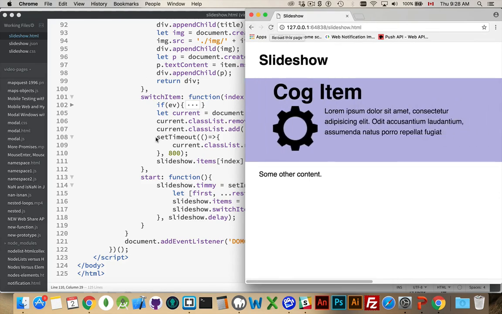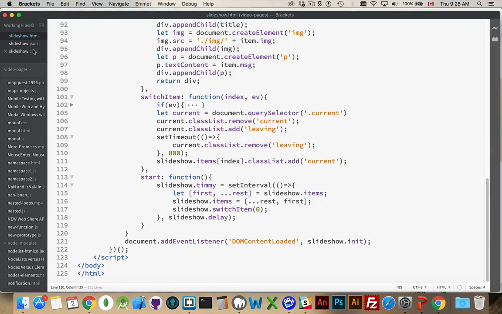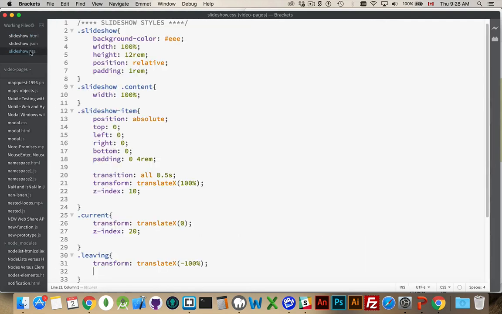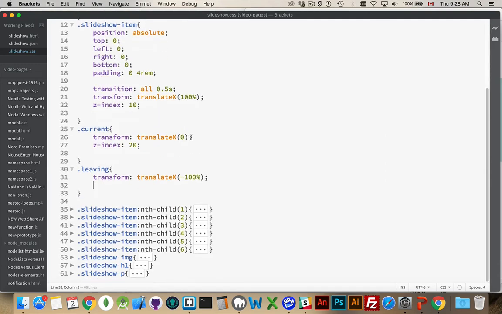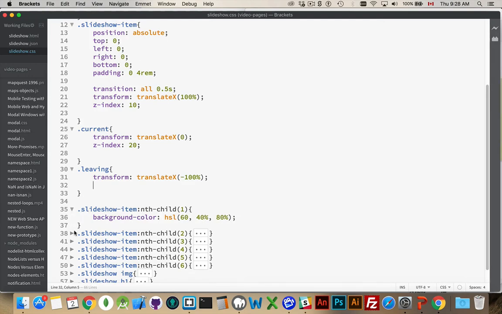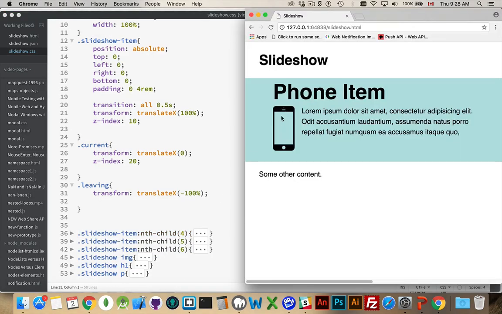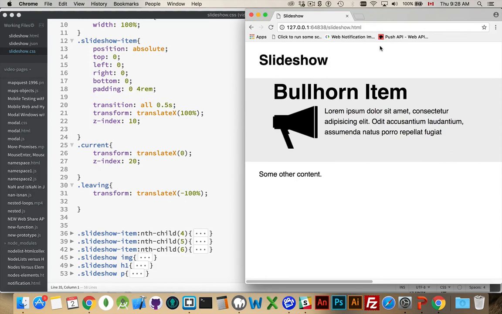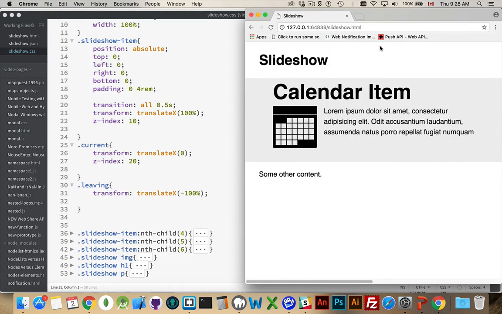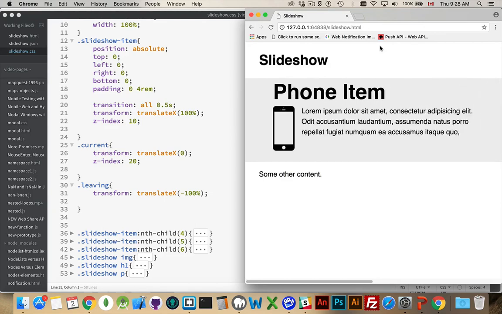So it's sliding off. We're not changing the opacity. And because we're not changing the opacity, oh, but we do have a background color, I think. Yeah, I have background colors set up for each one of these. So what I'm going to do is I'm going to remove the background colors for the first 3. So we're just going to see the gray. Now when it goes off, we should be able to see, yeah, there we go. You see it going from the left-hand side back over to the right.